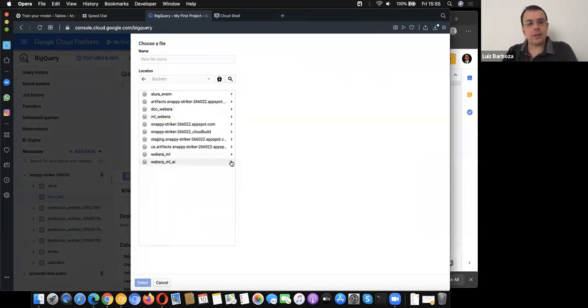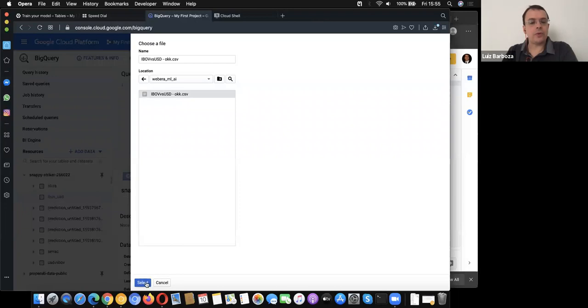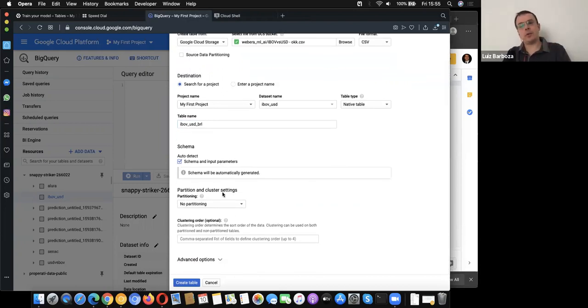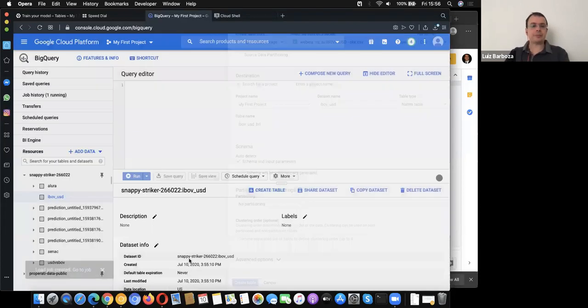Let's find it. That's the one here, the codes for the stock market. Let's call this table, I don't know, Bovespa USD Brazilian real. And let's have it try to identify the schema automatically, so the structure of the table, which is easy, two columns with numbers. But anyhow, rather than me specifying those parameters, Google will look at the spreadsheet and find out the structure it needs to create in order to store that spreadsheet as a table, right?